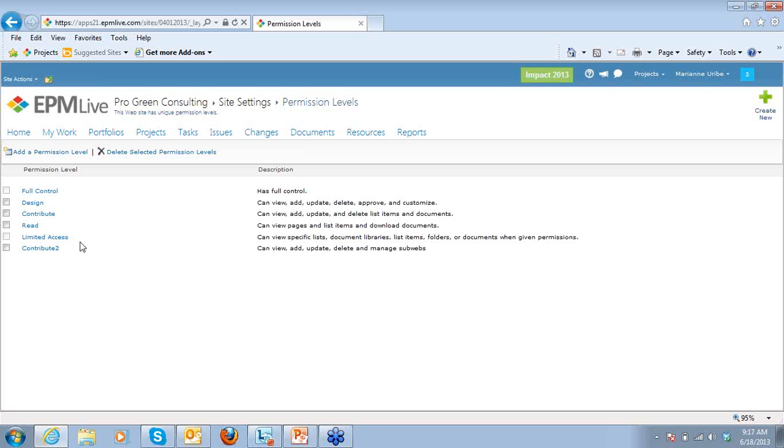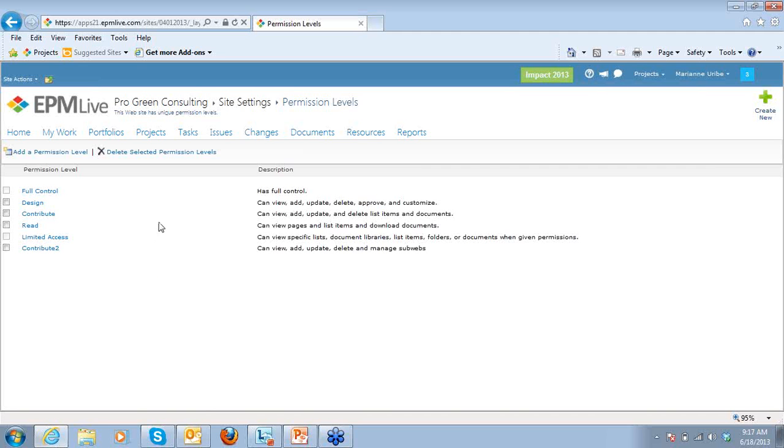And Contribute To, this might be executives, portfolio managers, resource managers, and/or project managers, and they can view and modify items in the site. They can also create a new project and other types of list app items. They can update work assignments. Basically, they have all the permissions of the Contribute permission level, plus they can create subsites, such as a workspace. And again, we do have that site collection administrator, and that person has the highest level of all permissions.